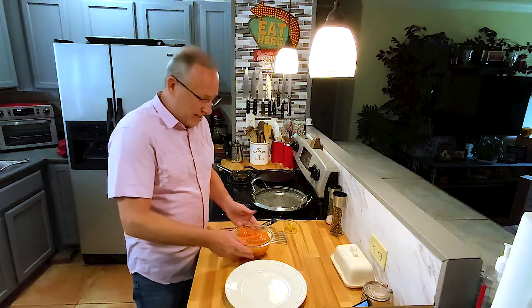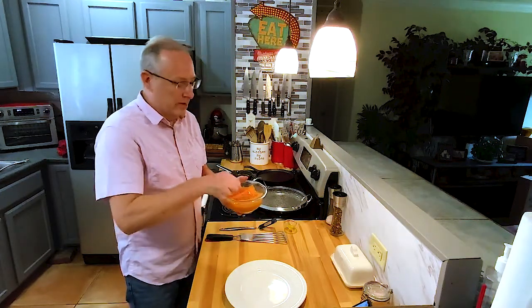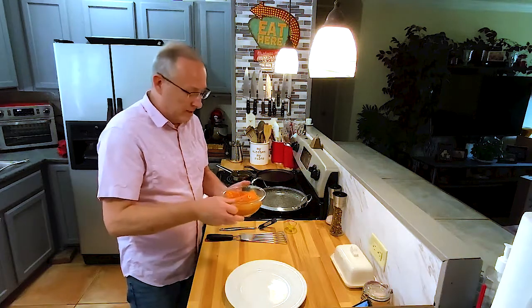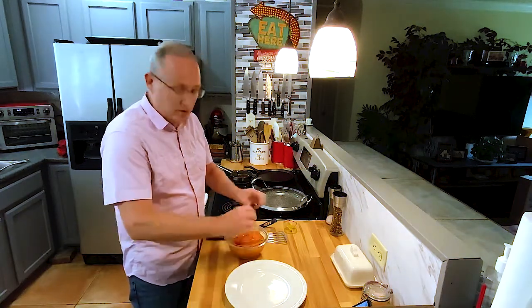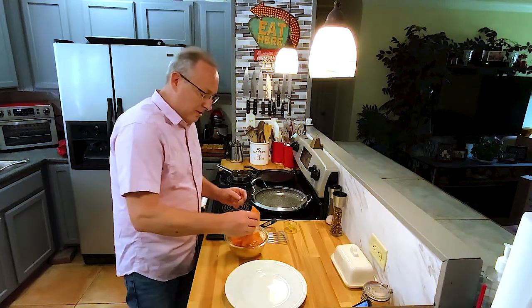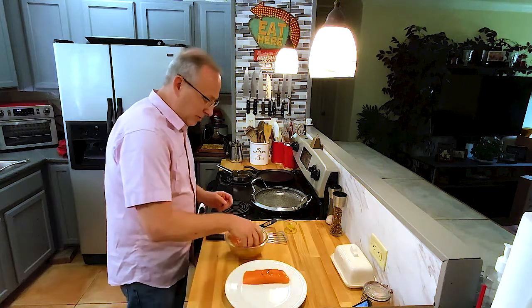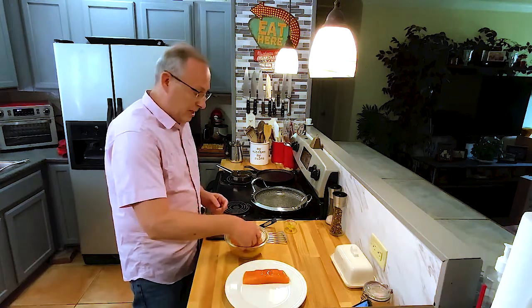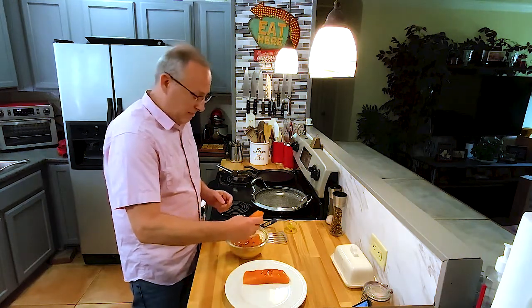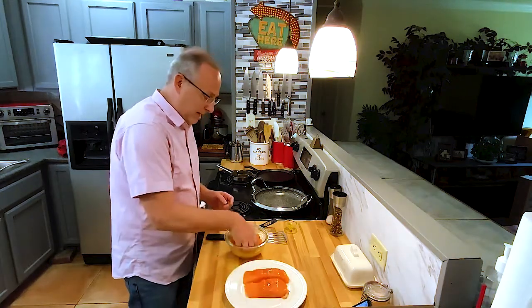Okay, we're back. It's been about an hour. I did get in a couple of times to move the salmon around a little bit in the marinade so it soaked in real well — turned it over because some of it sticks out the top. So now what we're going to do is just take the salmon out. Be careful because sometimes it might be a little delicate, especially when you're using acidity in marinating, because it'll actually start cooking the fish and breaking it down.